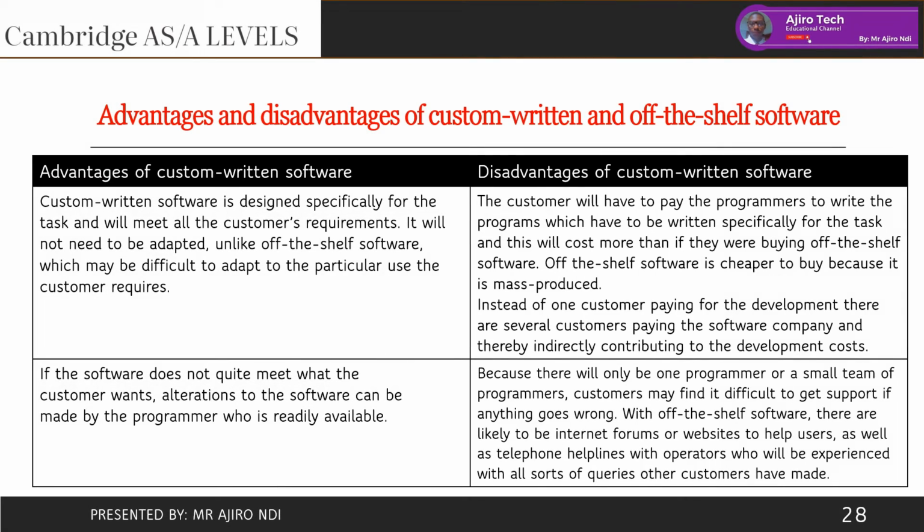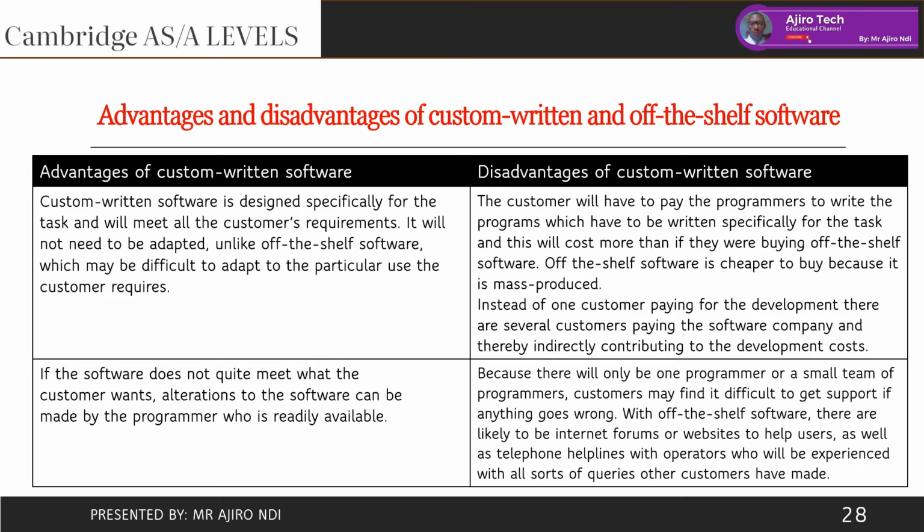Let's talk about the advantages of custom written software and off-the-shelf software. Now, for the advantages, custom written software is designed specifically for the task and will meet all customer requirements. It will not need to be adapted, unlike off-the-shelf software, which may be difficult to adapt to the particular use the customer requires.